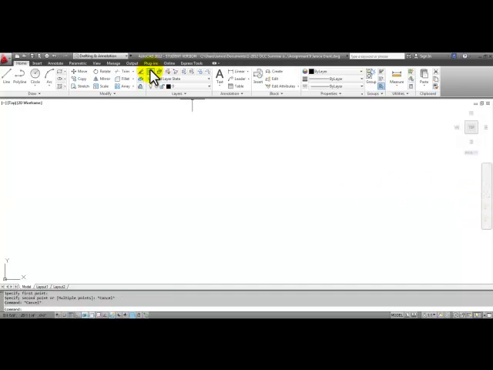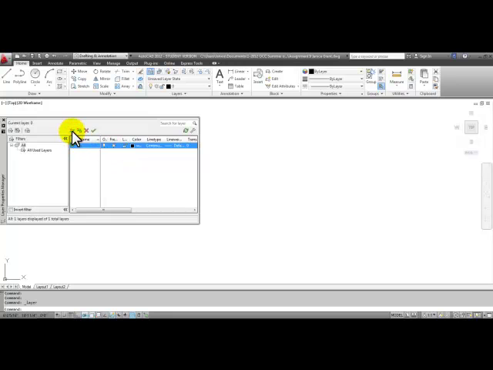Looking at the posted floor plan, we have layers that we're going to create with the colors. So in the layers panel, we'll pick the layer property icon here at the top left of the layers panel, and we'll pick the new layer icon, which is that sheet of paper with a little sun next to it. We'll type in border, press enter twice, type in dimensions, press enter twice, door, press enter twice, demo for the demolition line, which is going to be that dashed line, press enter twice, and text, enter twice, and walls.